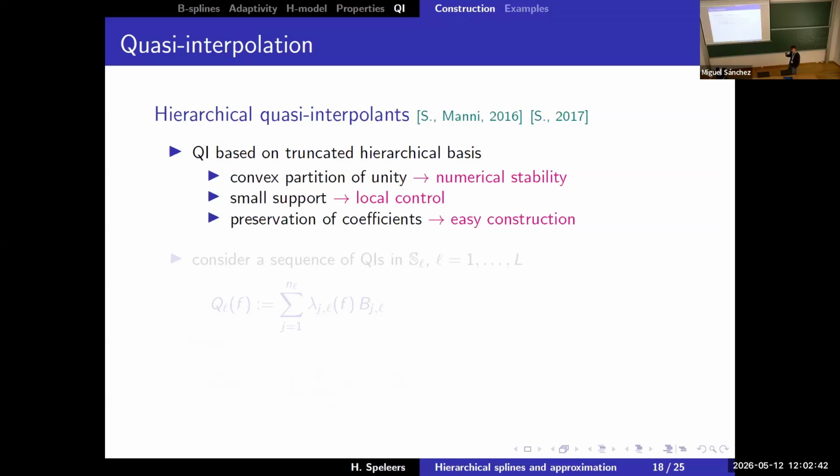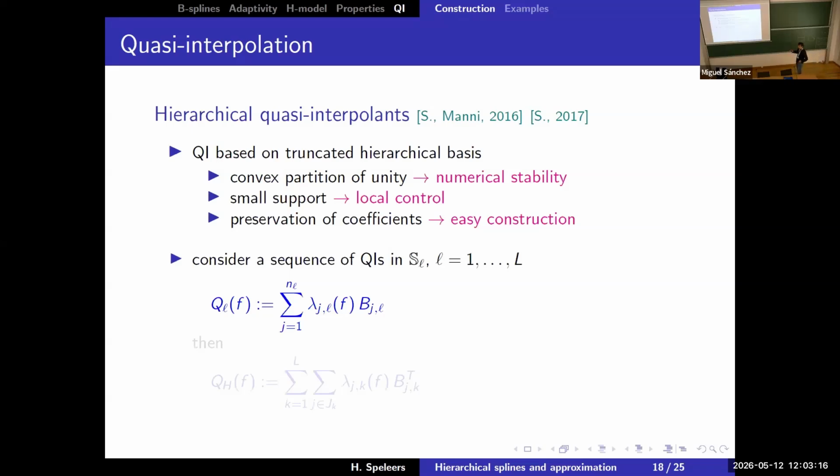For computing, you should not worry too much, whereas with other types of basis functions numerical stability is always an issue. You have small support, which usually indicates locality, so that is also a good representation. And then the preservation of coefficients is my key property that will allow me to build an easy construction for a good quasi-interpolation scheme. So now let me tell you the solution.